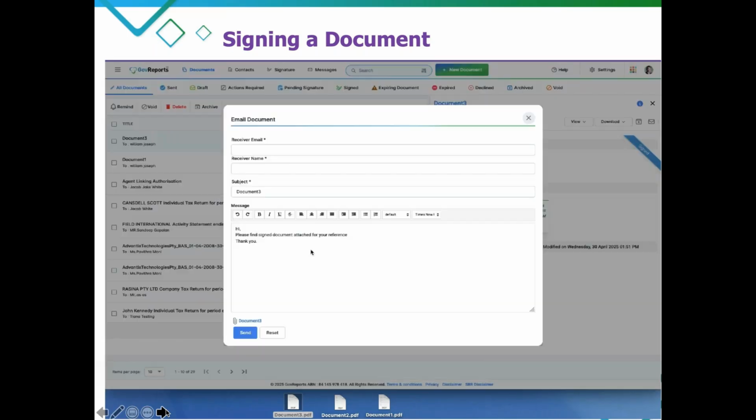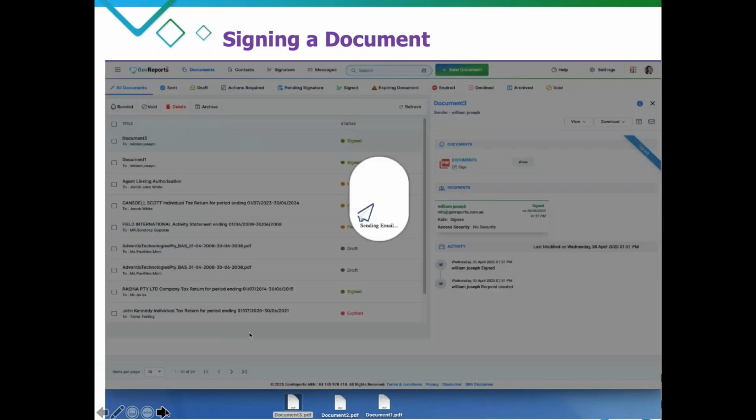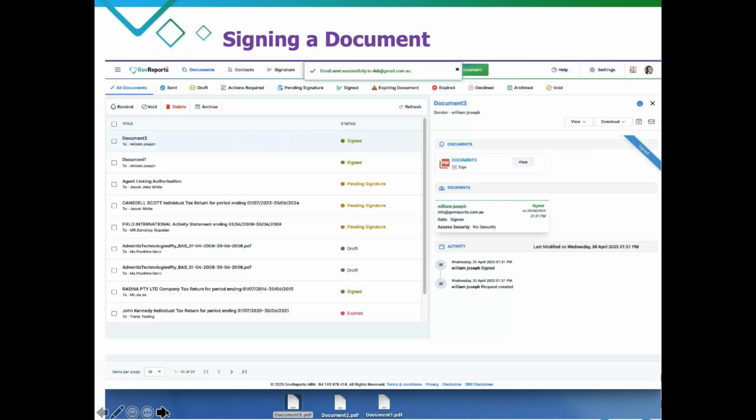So it gives me the opportunity to send it back to the appropriate person who has asked me to sign this document. I can again make a template for that and put in that information, and I send it back, and I have all of my proof that yes, I received the document and yes, I signed it within the proper time and I sent it back to you.